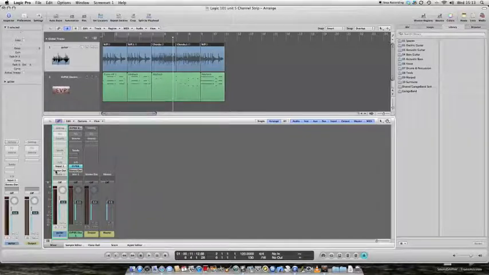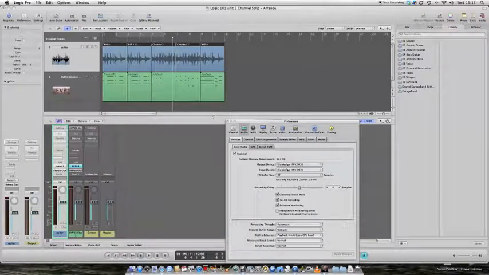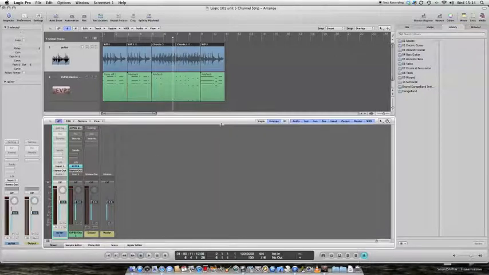And here again, if I click and hold, I get a list of either no output or all of the outputs that I have on my system. In my system, I have 18 outputs, and I can select which of the outputs to send it to. I'm going to go back to the audio preferences, Logic, Preferences, Audio, and set that back to the built-in output and set the input to the built-in input. Hit apply changes, and you'll see now I only have the single stereo output available to me.